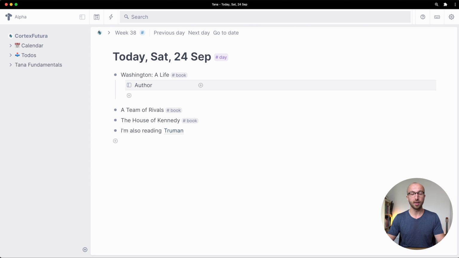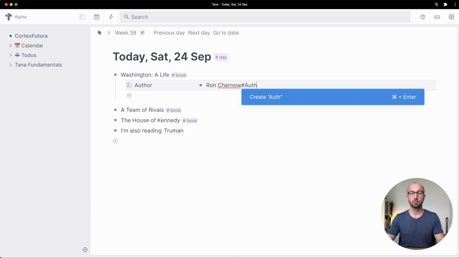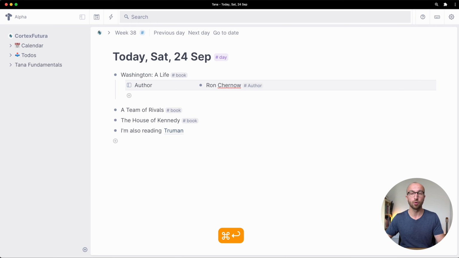And Washington Alive is written by Ron Chernow, who I can, for example, now tag as author, right? So I can create a tag author for Ron Chernow, just in line, right? Everything is node, everything works together. Now, Washington Alive has an author, Ron Chernow, who is tagged as an author.